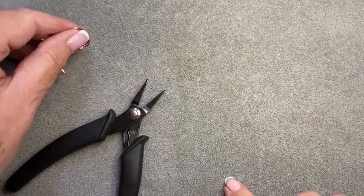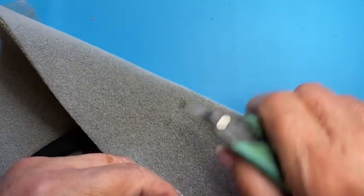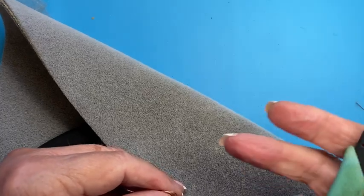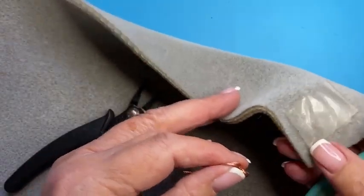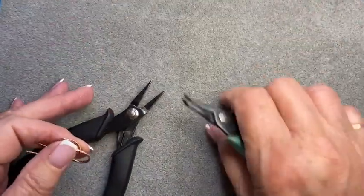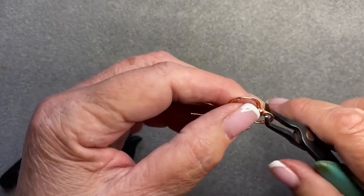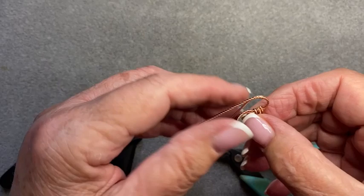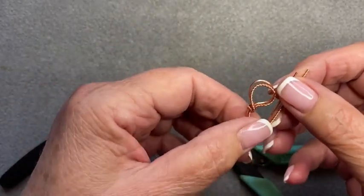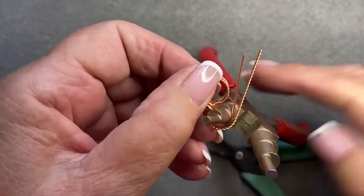One of these days I'll find a non-slip mat that actually works. I bought a new non-slip mat. See this blue one underneath? But it still slides. I've got my laptop on top of it to hold it in place. It still slides everywhere, so I don't know where the non-slip comes in. So I thought I'd sticky tape down my mat to it, and that doesn't work either. It just slides all over the place, and it just drives me insane. If you say something's non-slip, then make sure it's non-slip. I mean, it's just a normal tabletop, so I don't understand why it's slipping all over the place. So anyway, the other side. Do you want to hear my complaints?